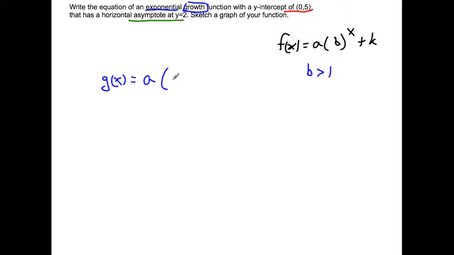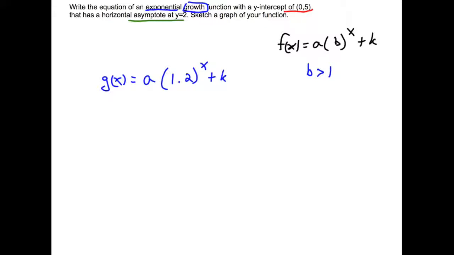Okay, so the general format for our exponential functions that we'll deal with will be f of x equals a times b to the x, that's our variable, plus some k. And this kind of helps us find where our asymptote is. So the easiest thing to do first is come up with b, because we know it's an exponential, we know it's a growth function, so b must be greater than 1. So let's write it as g of x equals a times, and I'm just going to choose anything greater than 1, I'm just going to choose 1.2 to the x plus k. We don't know what a or k are yet.